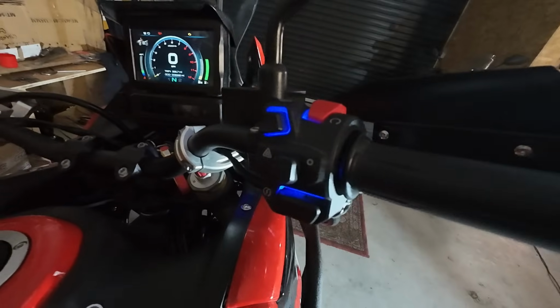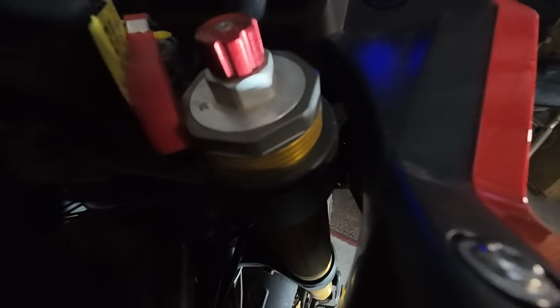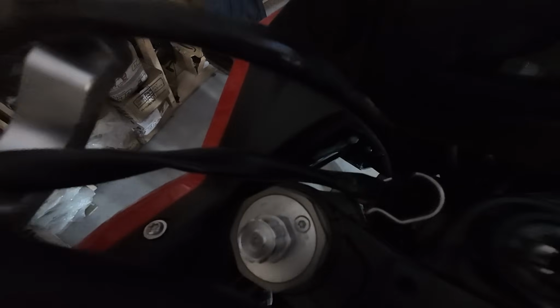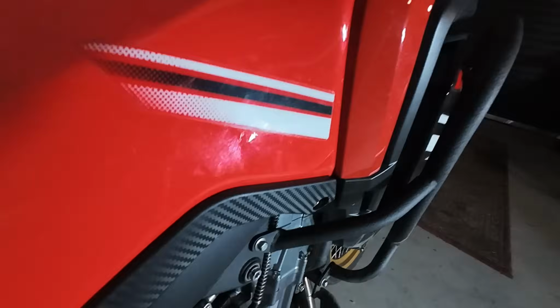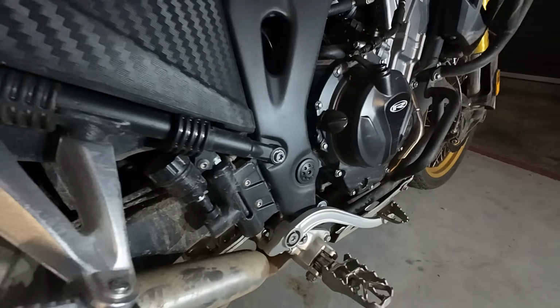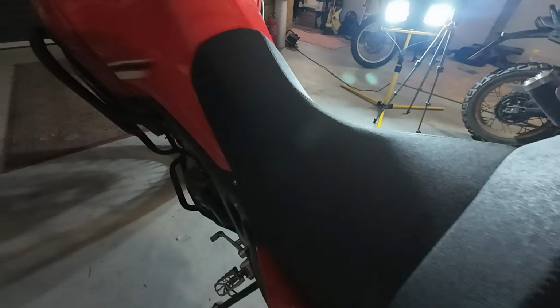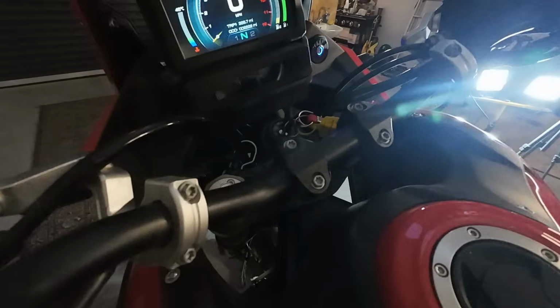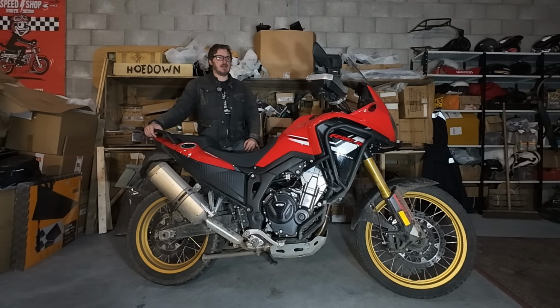So I think we're in a period of China establishing itself, and in some cases, like CF Moto, they're establishing their own brand and building their own bikes. And then in other cases, like this one, it's a Chinese manufacturing source, which then gets rebadged as a European product brand. Personally, I prefer the clarity and the transparency of the CF Moto strategy. I think it's more honest. You know, I think to me, rebranding a Chinese bike and giving it a European name and a European price, I'm not sure that really carries as much muster as maybe it once did.